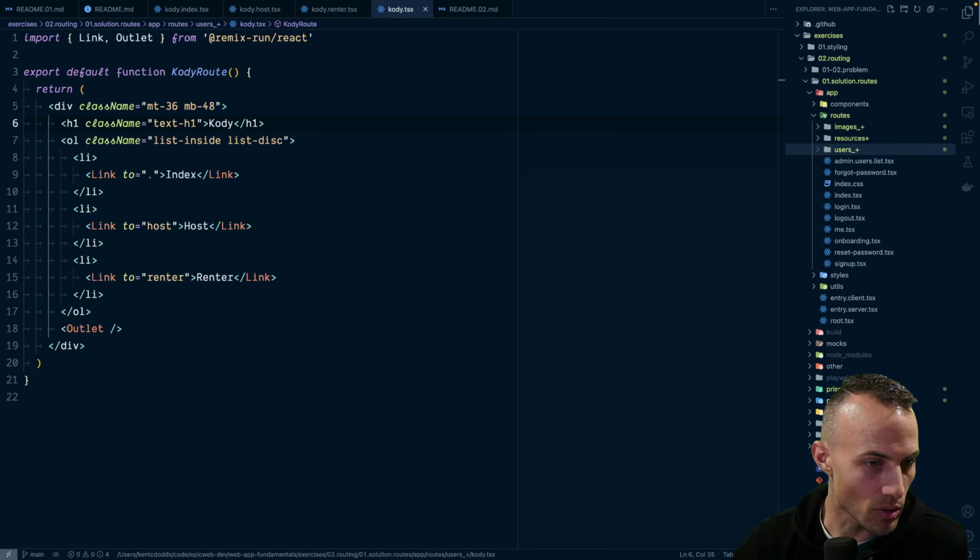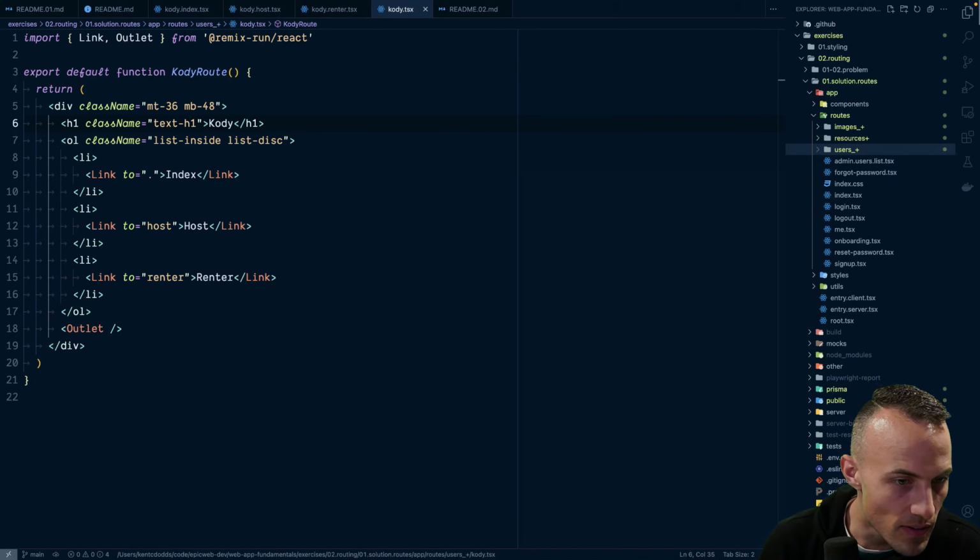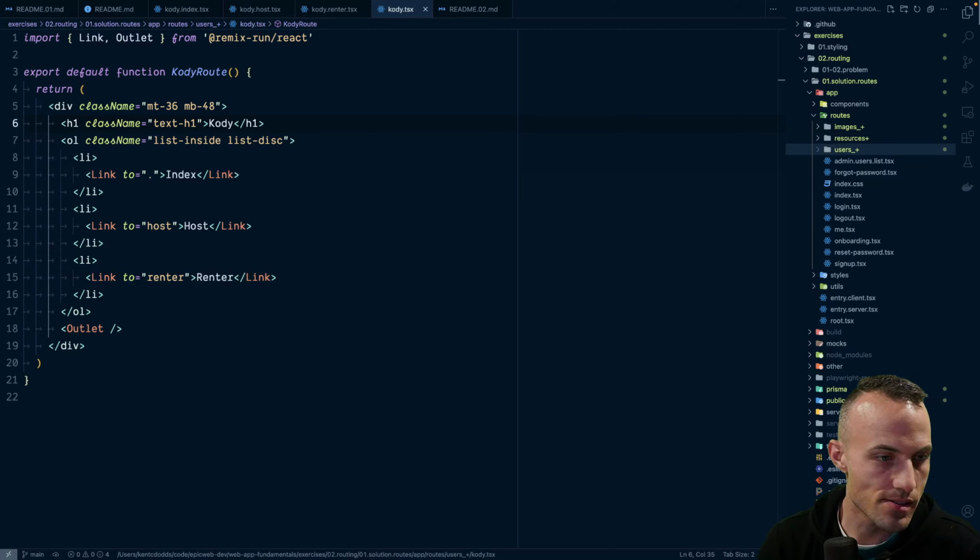Looks like there's a problem to open files with a plus and a dollar sign in the name. Okay. Yikes. I'm not sure what to do about that.